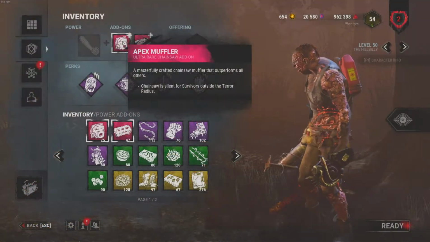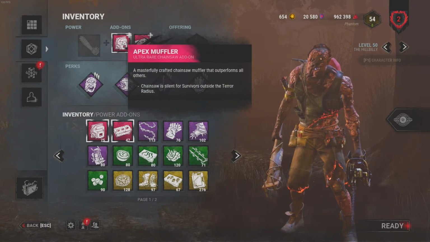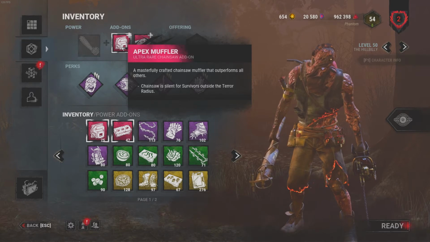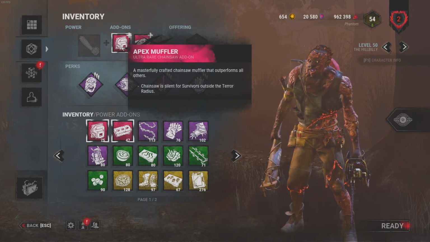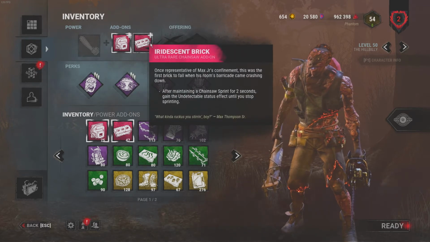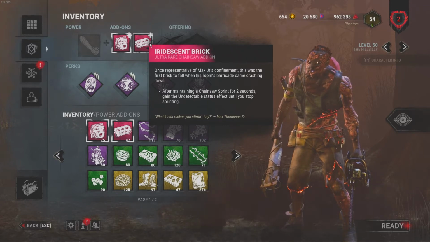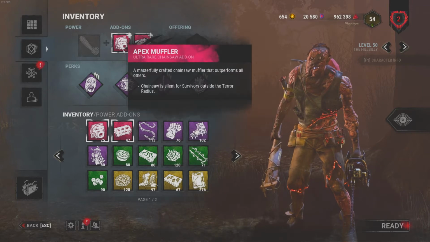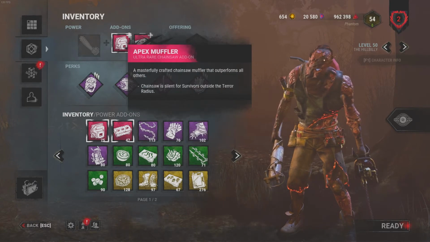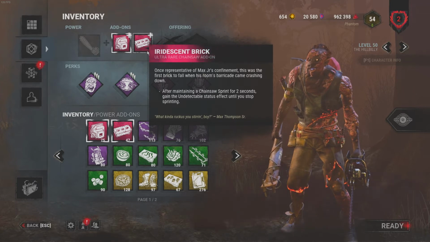Next up, we have the Apex Muffler, which eliminates the chainsaw noise entirely outside of Billy's tear radius. And for Dark Devotion purposes, that counts as a tear radius, I believe, at least back when the Nerf was happening. And the Iridescent Brick gives you undetectable after 2 seconds of sprinting, so you can imagine these two go really well together. And my idea for when I use them together is just to play normally, but have an element of surprise up my sleeve.